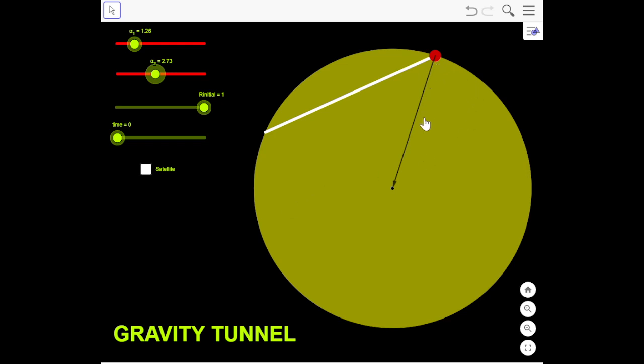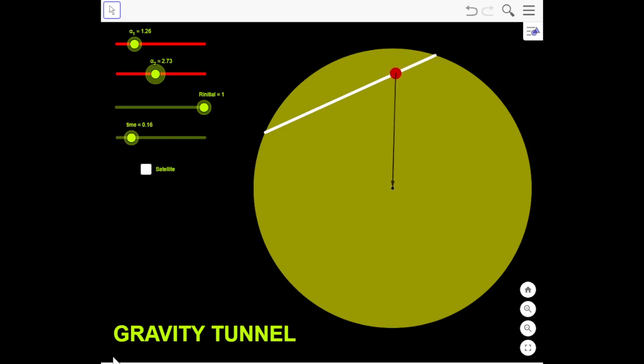Our force is still directed toward the center. That's always going to be true. But as this thing moves, well, let's get ahead of it here. Let's just do it and see what it does and see if you can figure it out. Let's go. Look at what's happening to that force vector. It always points toward the center. This thing is still oscillating between the two endpoints of the tunnel.